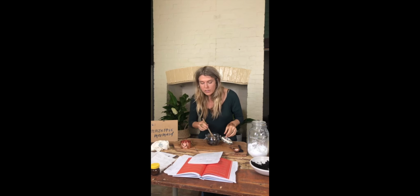Other things that you can put in your scrub: honey. If you have local beekeepers that are supporting your local pollinators, I do support them, if I have beekeepers in my area. Totally up to you if you want to use honey or not. It's really healthy for the skin. What else can you use?